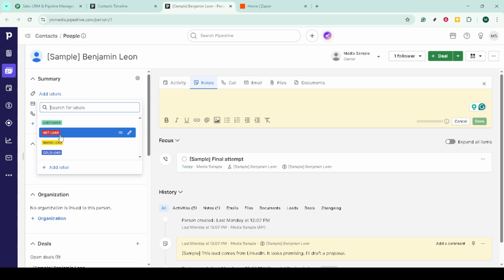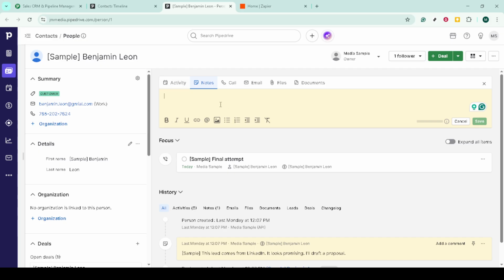That's the whole workflow. Log in, open a lead or contact, apply clear labels, enrich or add custom fields with relevant keywords, and add a concise note that captures the searchable context. Save as you go so nothing gets lost.